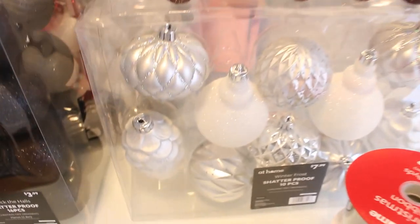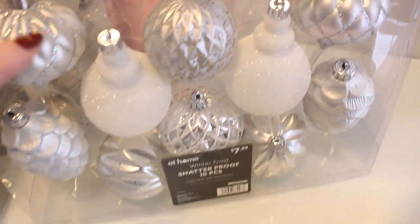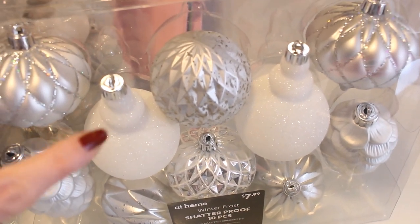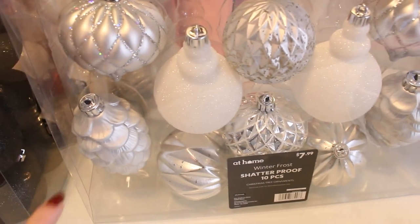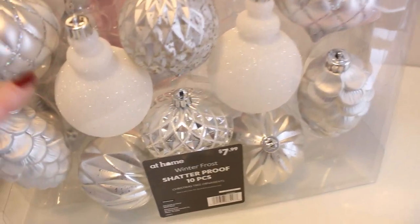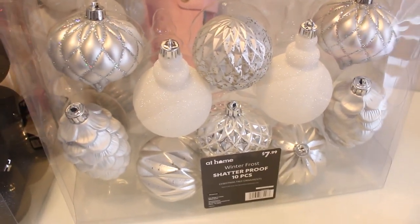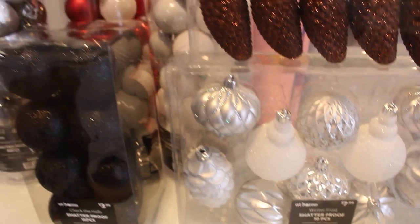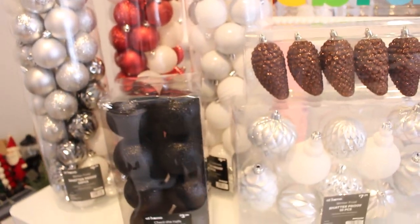And then I also picked up this set, which I thought were really beautiful. They kind of mimic mercury glass, which I really love. And they have a couple different shapes in here. They have some pine cone shaped, some round ones, and some dewdrop looking ornaments. I think they're just beautiful. So I think I am set for ornaments for any project that I am going to be working on this season.